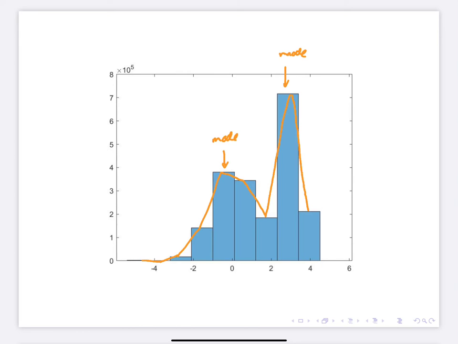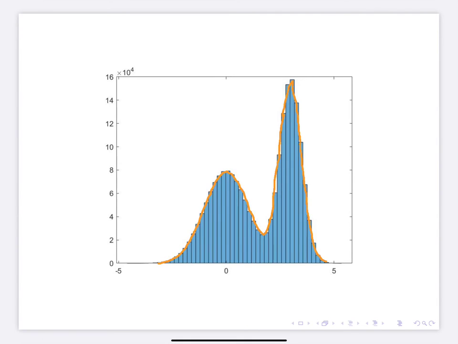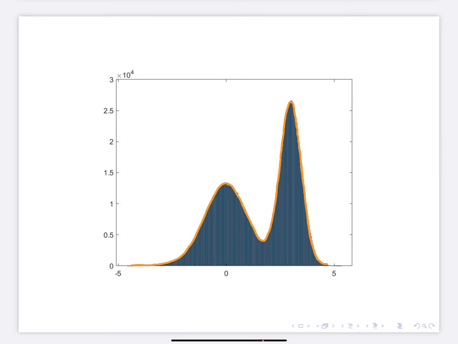Suppose I continue to increase the number of bins. Here's one example. Note that my curve has become much smoother. And suppose that we could increase the number of bins to a very large number. Then the curve that traces the tops of the bins will be perfectly smooth. Such a curve is what's known as the probability density curve.